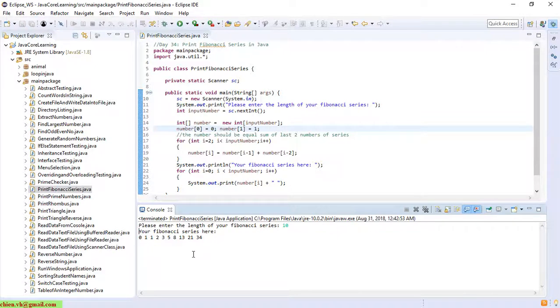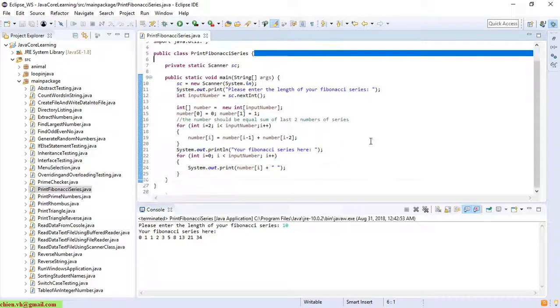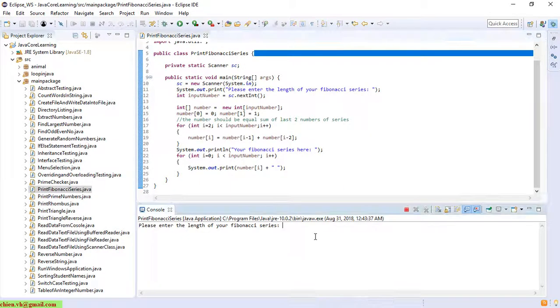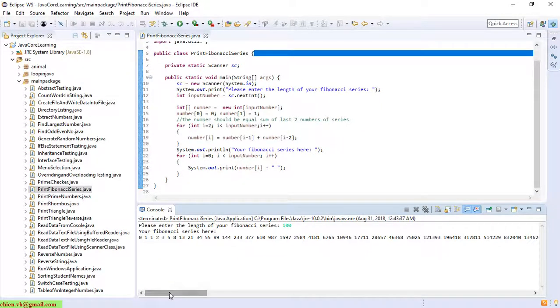Okay, so let me see: 0, 1, 1, 2, 3. Okay, cool. So it's working fine, and I will run it with a bigger number here.